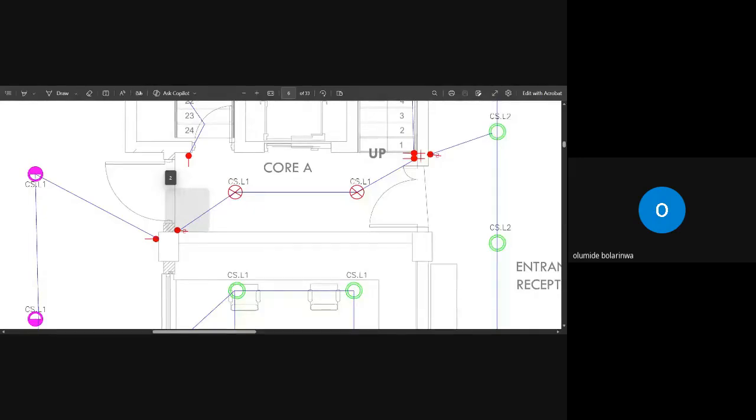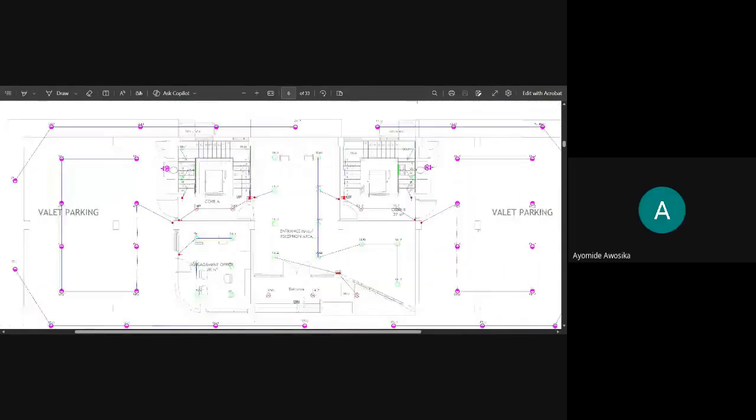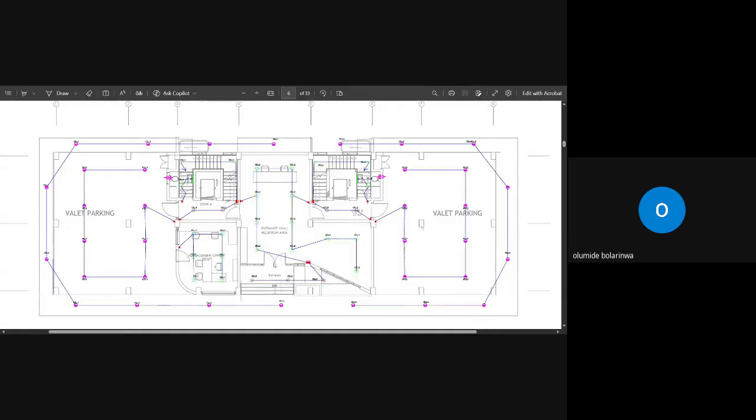Hello, are we there? Yes, sir. It's a pity that we didn't have the DB. I don't know which DB is feeding this one. If it were like that, we would have seen the circuiting in the DB.